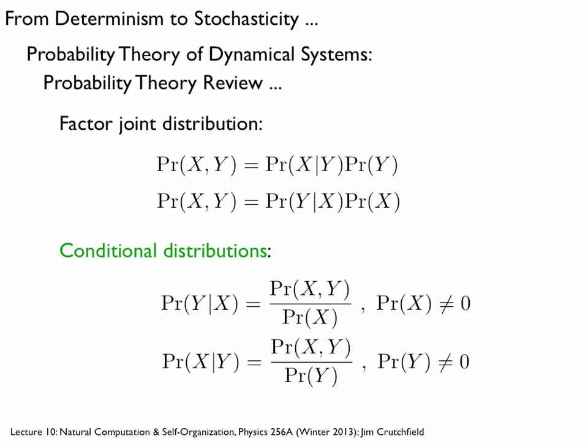So what are these funny things here? The conditional distributions, probability of x given y, probability of y given x. Well, they're essentially defined as the ratio of the joint distribution over the marginal. So probability of y given x is the probability of the joint over the probability of x. Obviously, this is only well defined when the x events occur with some probability. So we have to be a little bit careful here. It doesn't make sense to ask what my uncertainty in y given x is if x never occurs. There's a little bit of subtlety here. We'll work in examples where this issue is easy to take care of, but this definition highlights a little bit of what is going on behind the scenes and why you have to be careful.